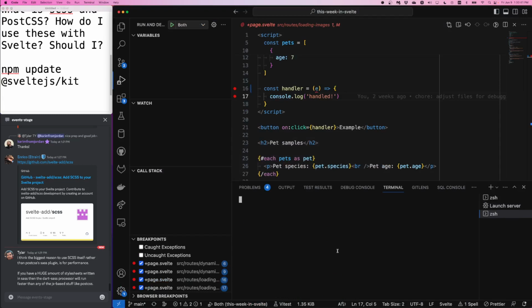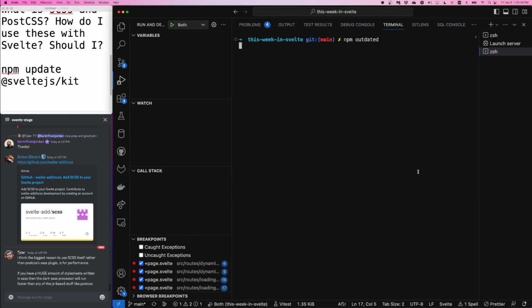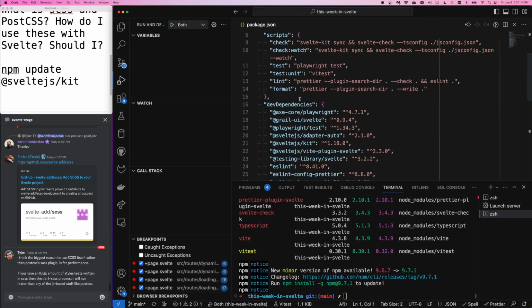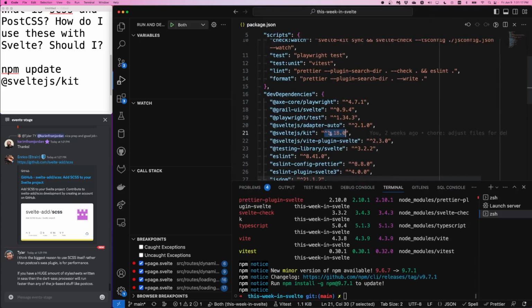So in my terminal, in my project, I can run some commands to upgrade SvelteKit. npm outdated will check if my dependencies are outdated. This should show a table of outdated dependencies, probably SvelteKit being one of them. So long as the package has a caret version, it'll be highlighted in red, like it is here. It says I have 1.18.0 installed, but the latest is 1.20.2, and the wanted version is 1.20.2. The reason it says wanted is because in my package.json, I have a caret version for SvelteKit, which means the major version number 1 is locked, but the minor version 18 is upgradable.